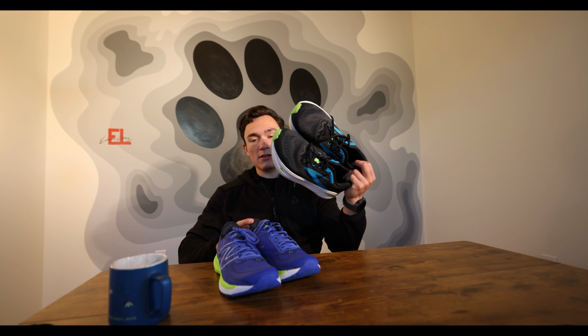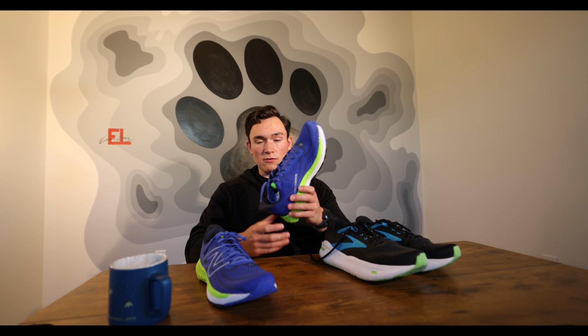I think it's very important to have two pairs, one for casual daily work and then a speed work shoe. This one's heavy, this one's not as heavy, and I feel like training with a heavier shoe every day is gonna kind of build up the endurance of my foot and my legs running. Maybe not dramatically or significantly, but I do believe that I'm gonna feel it over time. And with this lighter shoe for sprint work, I think it'll help counteract the heavy shoe, if that makes sense.